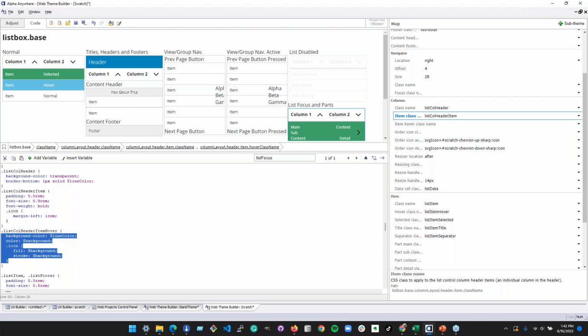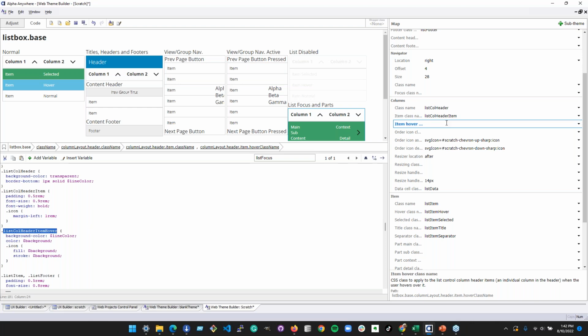List item, hover, class name. Oh, I accidentally took it out. There we go. All right, that makes more sense to me now. Okay, so hover. If you're hovering over it, it changes gray and turns white. If you're not hovering over it, it's just that dark gray color. And this overrides those icons again, using that SAS syntax. That's very convenient.